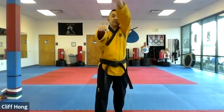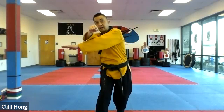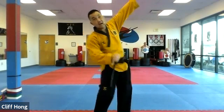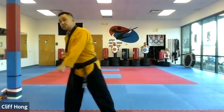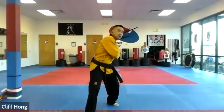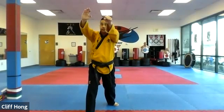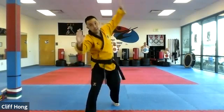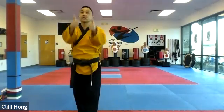Knife hand. Yep. Punch and punch to the stomach. Remember, the hand goes over here. And then pull. You're going to lift up like this. Yep, and then you can stomp or you can punch with the right hand. Okay, so let's do that one again together, Miss Abigail. One, two, sweep, and boom. Good job.